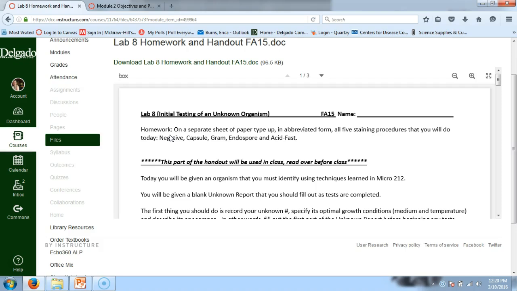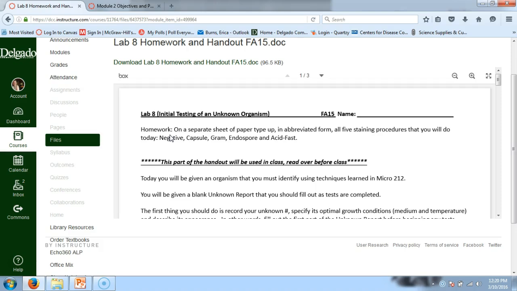So one of the first things you'll need to do is describe what your organism looks like growing in the slant culture that I'm going to give you. So you guys have already kind of noticed this kind of stuff, and there's a section in your book that goes over characteristics in broth media and slant media. It's in exercise 2. So if you look at your syllabus, it tells you, and I would read over that section in your syllabus, and it actually says that on your sheet to do that.